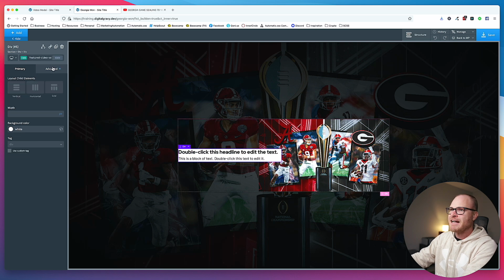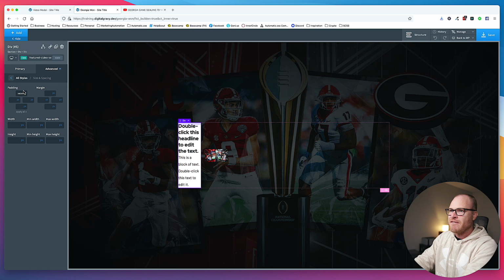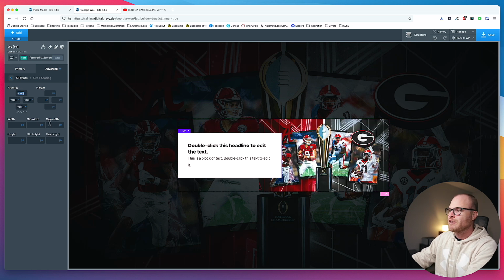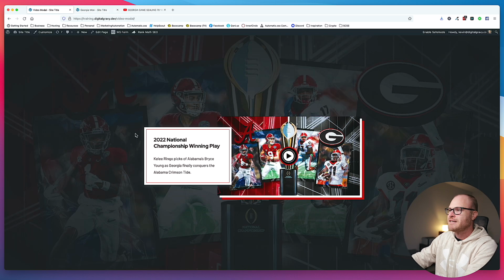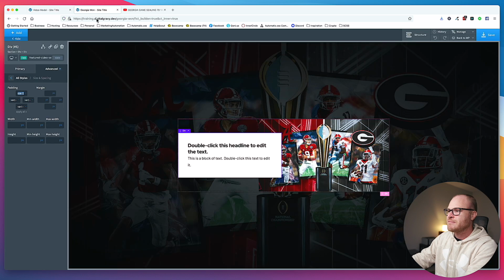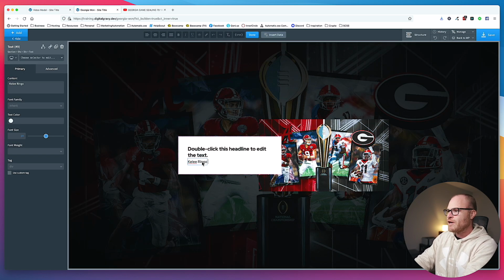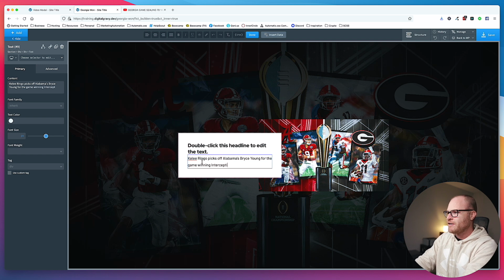And then this box, I actually am going to use padding. And because we have access to it, I'm just going to use Automatic CSS. So we're going to use a little variable from automatic.css. I'm going to grab this content, which I can't seem to do. Okay. So Kelee Ringo picks off Alabama's Bryce Young for the game-winning interception.